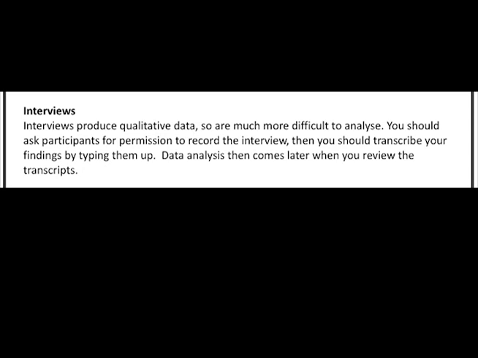If you're doing an interview, you don't need to worry so much about collecting the data in a particular format, as you're likely to ask your participants for permission to record them so you can transcribe their answers later. This is essentially when you type up what your participants said. You'll then analyse these transcripts using thematic or content analysis.